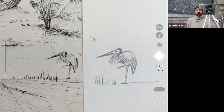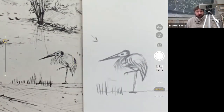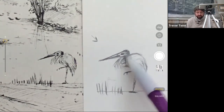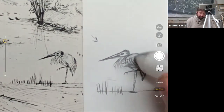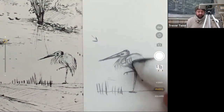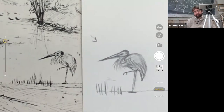It is a dark heron up against the light of the water. So he shades the heron, makes it kind of gray with some tonal lines. He even does it to the head too. He doesn't use tone with blending like a tortillon. He just uses some straight lines. I'm going to switch over and actually blend it, I think. But hopefully there's not too much. If the graphite is super soft, when you start blending it, it just goes completely dark. And that kind of happened here, but whatever, I can have a dark heron.